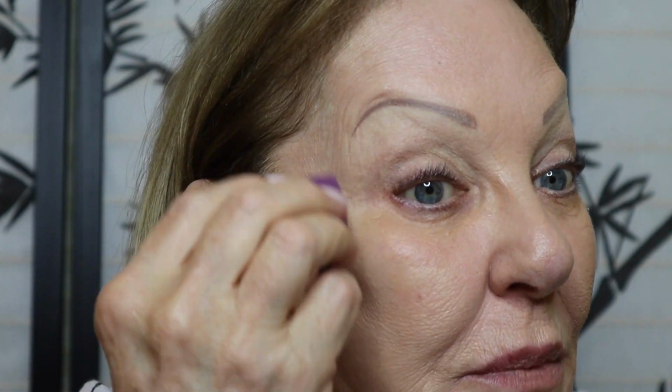I really should go into stores and be totally matched and keep a scorecard of how many say I'm neutral and how many say I'm yellow. So far I'm 2 neutrals and 1 cool yellow. They didn't even say I was cool, they just said I was neutral. So now I'm more confused than before when I didn't know what I was. It's just very confusing. I think I'm going to have to use more of this because, like I say, it's really thin. That was one pump. I think I have to use another one.